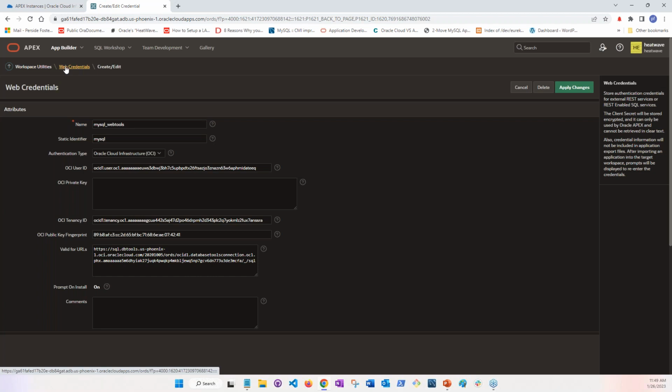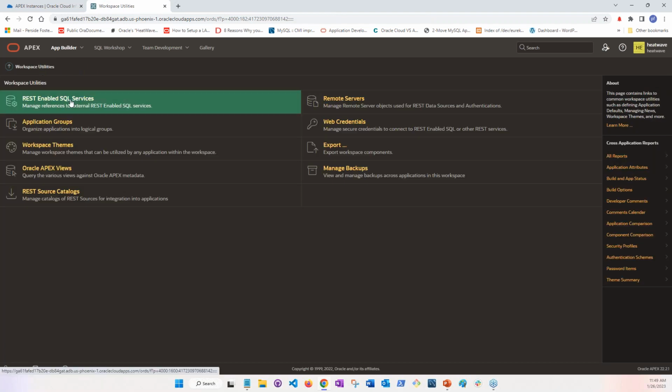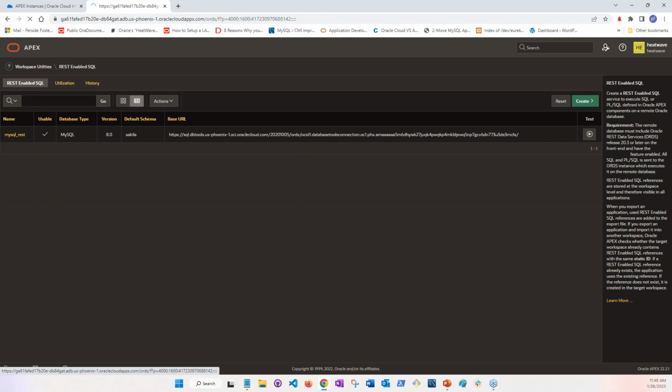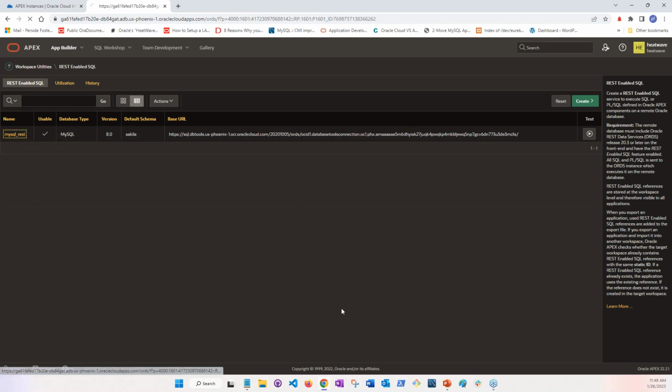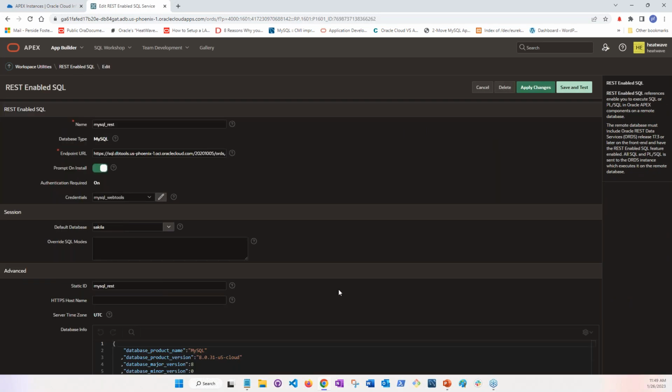Once you've done that, you set up your REST-enabled service, and this REST-enabled service uses the web credentials to connect to MySQL. And by the way, this only works on MySQL HeatWave. Your MySQL has to be in OCI in order to get all those OCI properties, right?